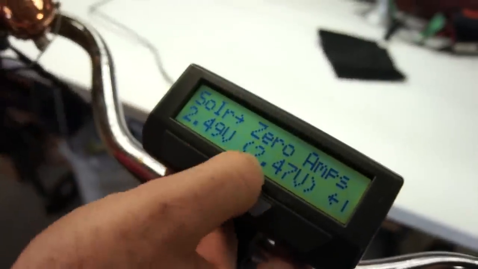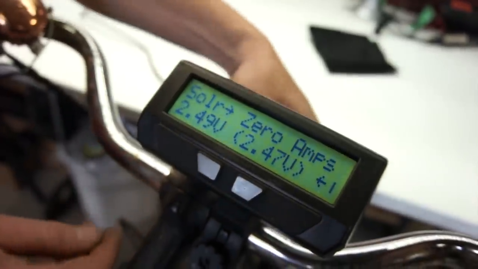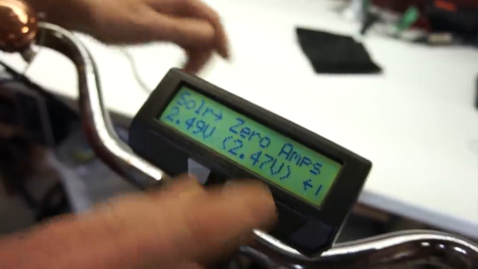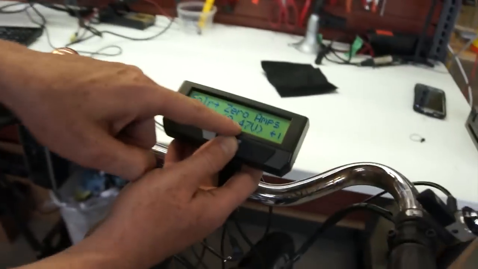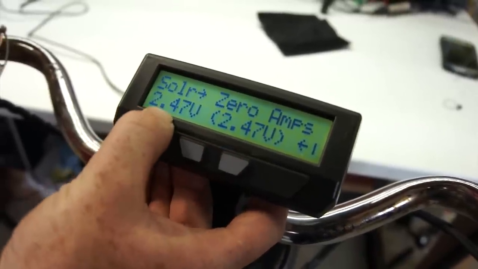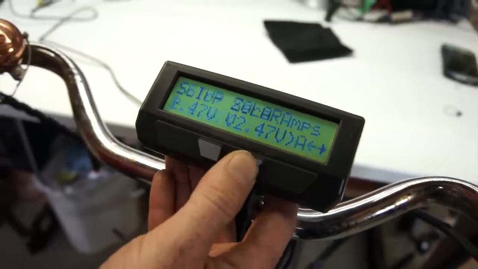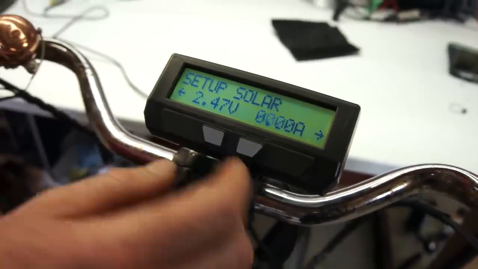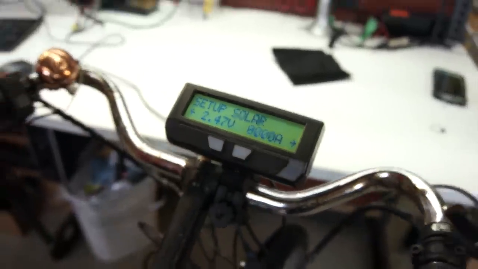So now we know there's no current flowing in here and at the zero amp screen you want to press and hold the button. What it's showing right now, you can see this clearly if I unplug the sensor that pops up to five volts. I plug it in it's 2.47. So this is a live readout of the current sense voltage and this is the value that's saved as the zero reference. So we want 2.47 to be the new zero reference. I'll press and hold the button and now 2.47 is the zero reference. Now when I exit you see it showing exactly zero amps which is correct. So that's the essential bit that you have to do, that's setting up the cycle analyst to be calibrated to that particular current sensor.